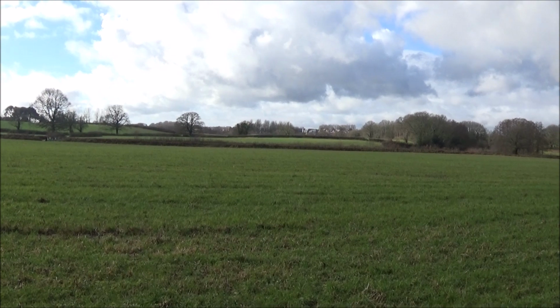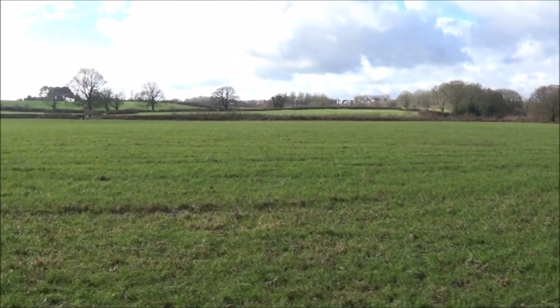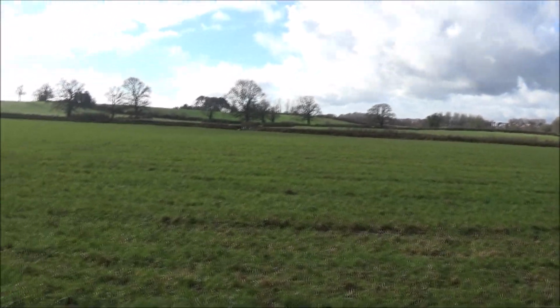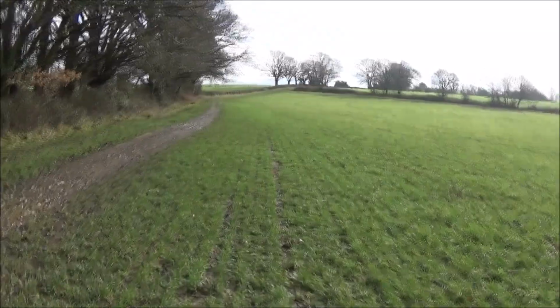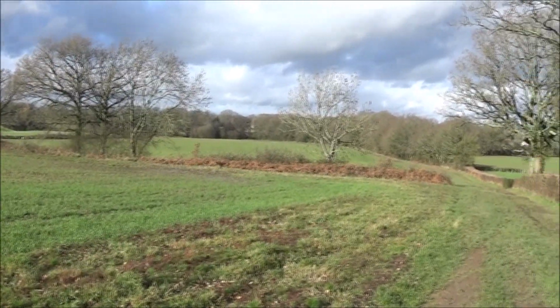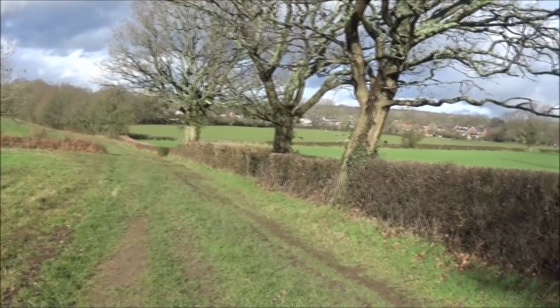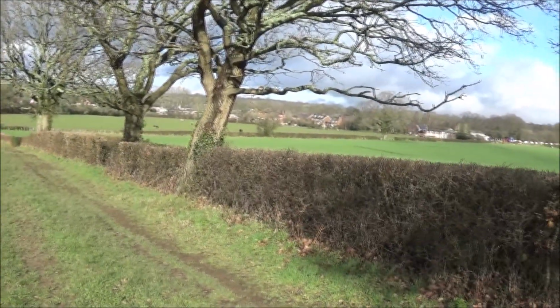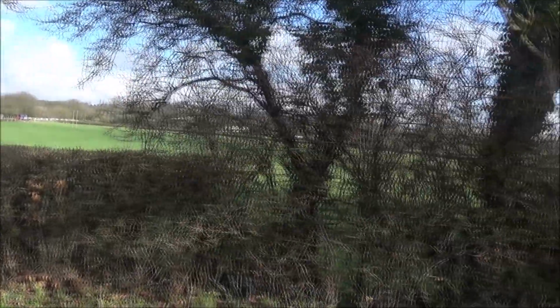Look at Botley Green and Eastleigh Borough encroaching in the distance. Residents of Durley must be really, really happy that this is Winchester. So we've been slowly going uphill. Remember what I said before about being on the edge of the Hampshire basin. And that's a lovely view back where we've walked. And carry on up the hill.